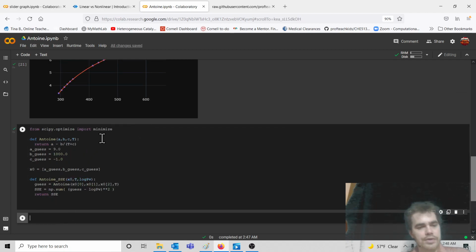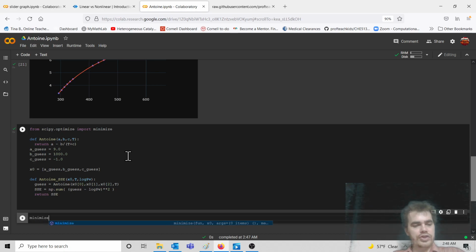So now we'll use the minimize that we imported. I'll call it minimized. Minimized is equal to minimize. Let's just have a name for the process that we're going through.